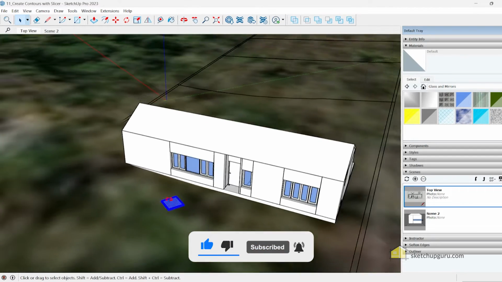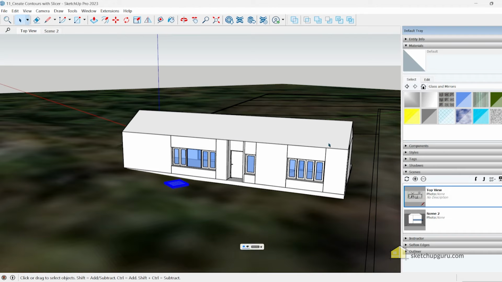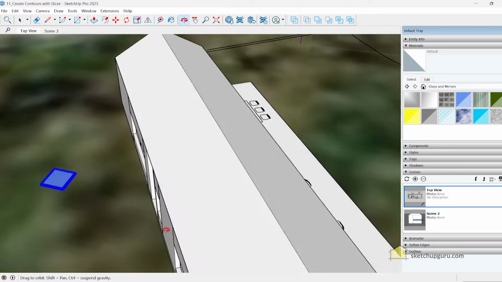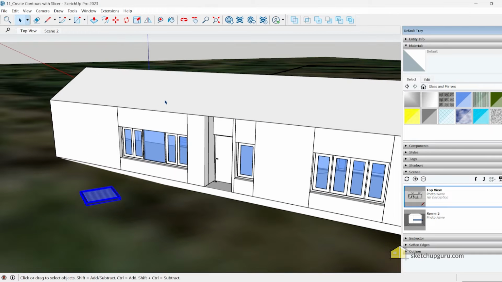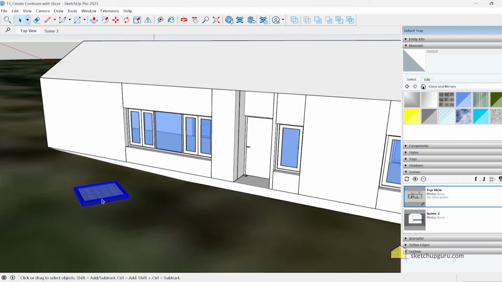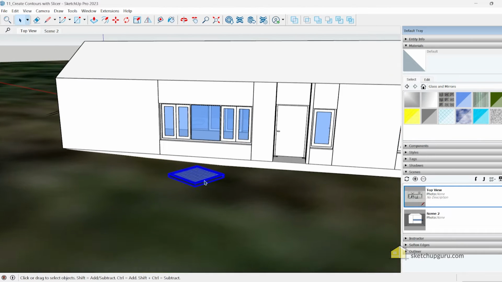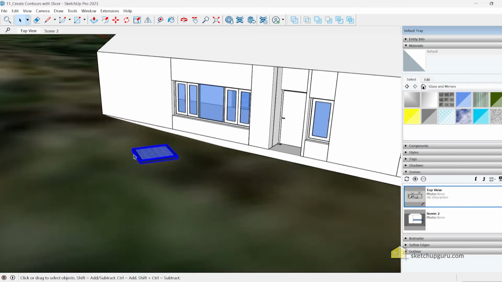Now for this example, we can place some solar panels on the roof here. Now the native way is to use the move and rotate tools. So we need to move the solar panel here, rotate it at the right angle and then place it. But with the new snap feature, you can simply click and then place it on the roof.